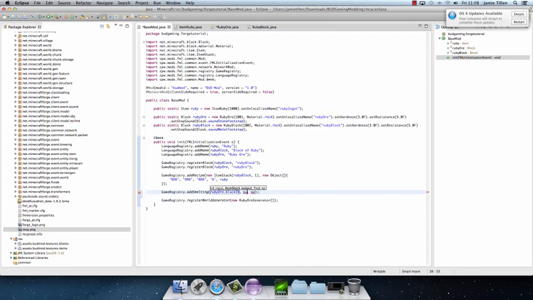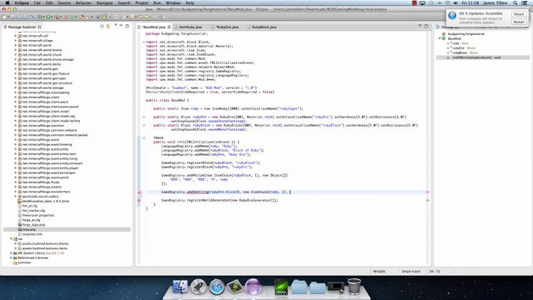The output's going to be new ItemStack ruby. So just ruby and then comma 1.